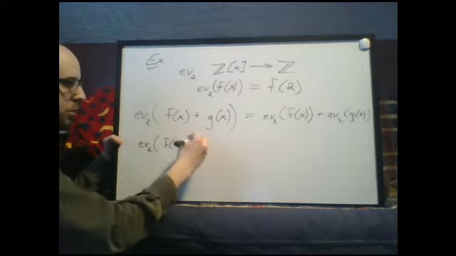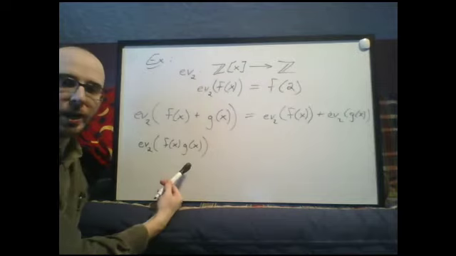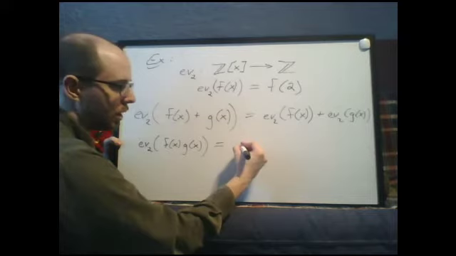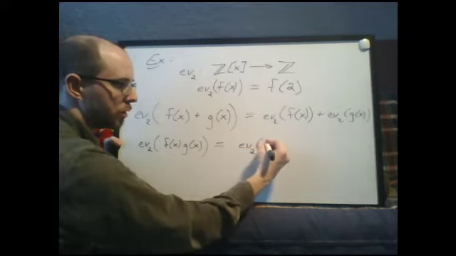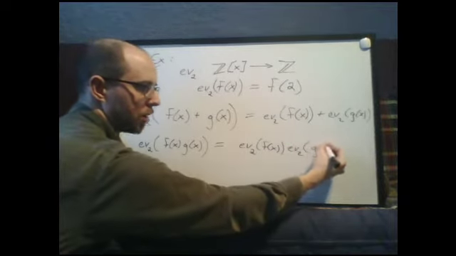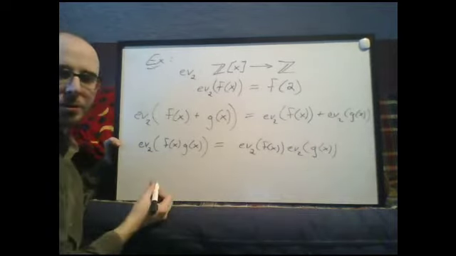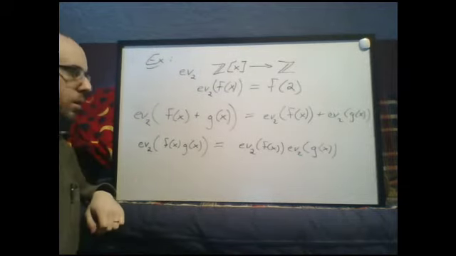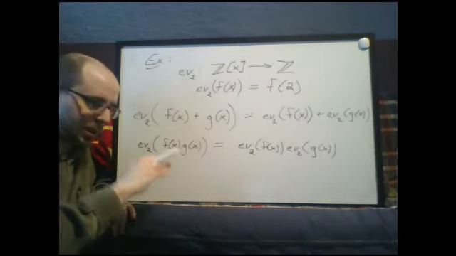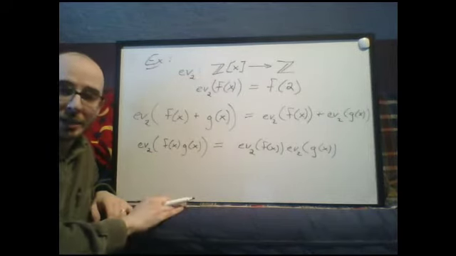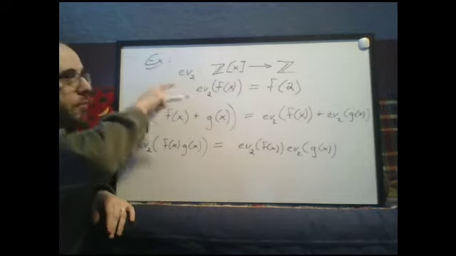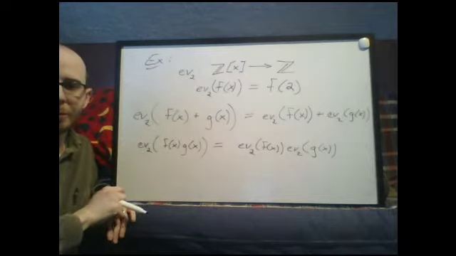If I multiply two polynomials and simplify it and then plug in 2, I will get the same number as if I plug in 2 to the first polynomial and I plug in 2 to the second polynomial and multiply those two things. Okay, so I haven't really proven anything. I've just written easy facts that we take for granted, that we don't even question for the integers, and just writing them in terms of saying this function is a ring homomorphism.